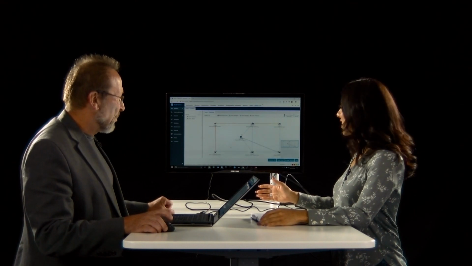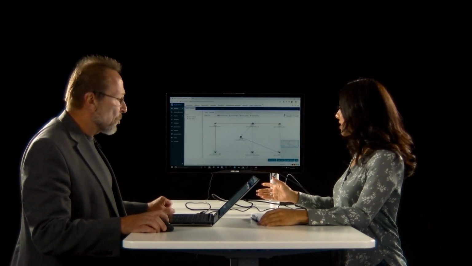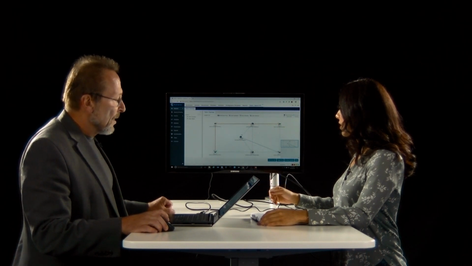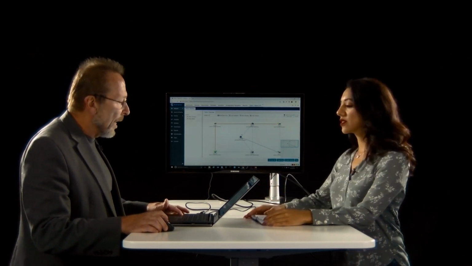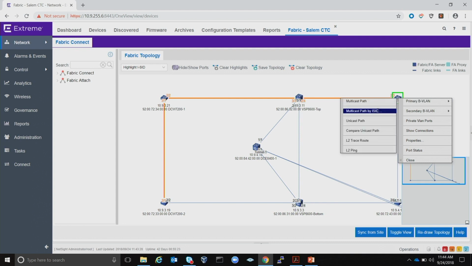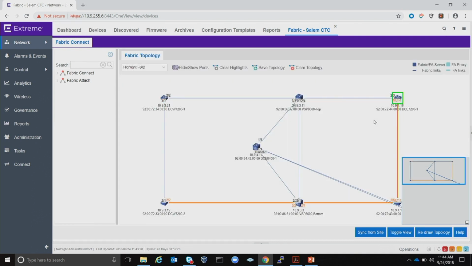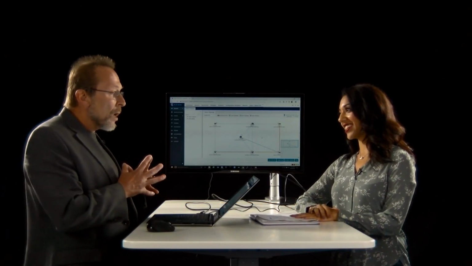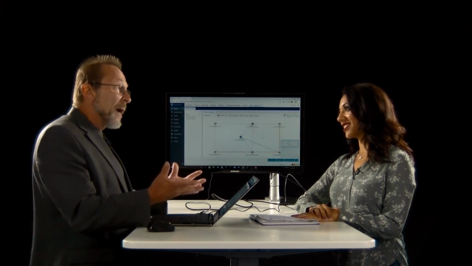This is the old view. Remember, this was the previous path that we were taking. What we did was we shut down port number 2.3. So at this point in time, I want to highlight these nodes again, and this time I want to query it and say, what is the alternate path behavior that we're taking now? As you can see, we failed over to the lower path. We're now going through a completely separate set of switches, and this shows the resiliency of the fabric on a real-time basis.